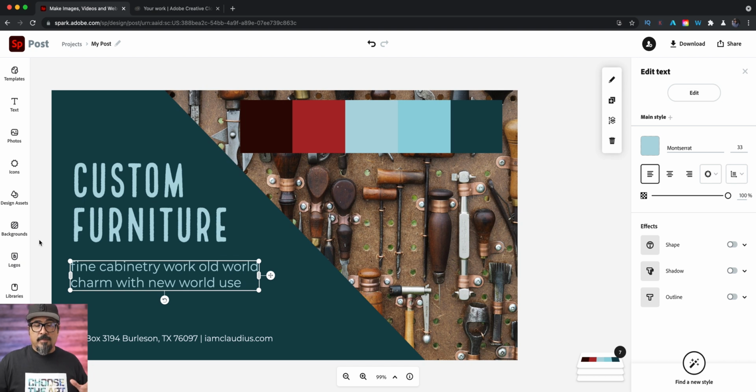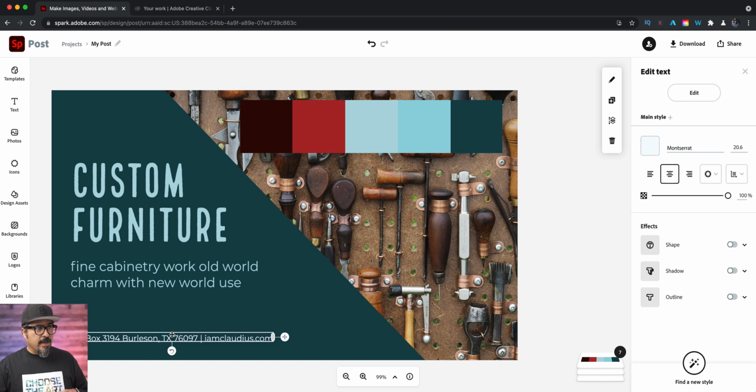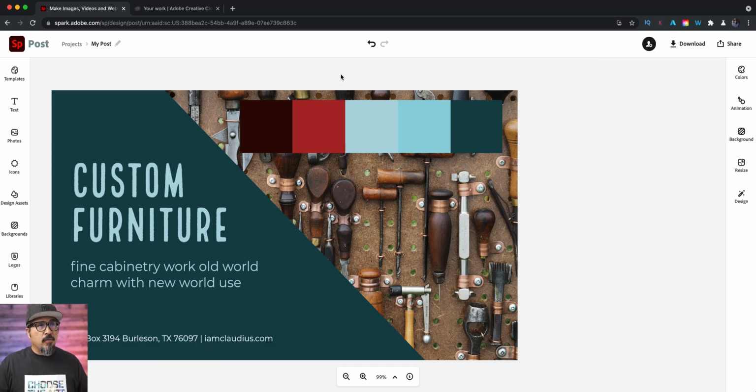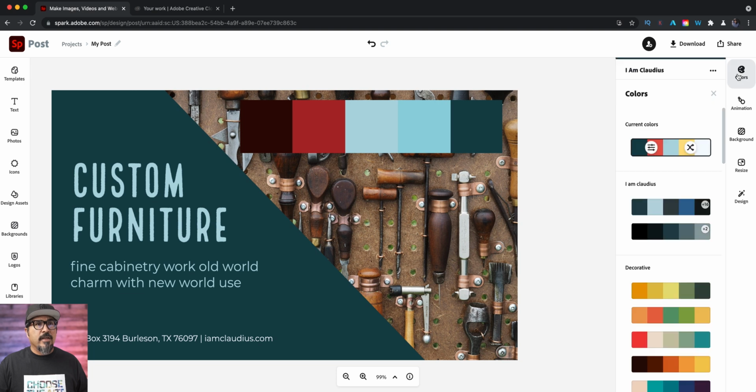Now, pretty much I've got the colors now that are the brands, this screenshot that I took. I wanted to use those colors in my marketing material here. Now, down here at the bottom, this one right here is just your white. I'm going to go ahead and leave that the way it is. So let's say I want to alter the way this looks. Well, then what I'll do is click out here and come over to colors. And if you notice right now, these are the current colors that are in this project. Now, it's got this yellow, and that's because it's pulling colors from this picture.